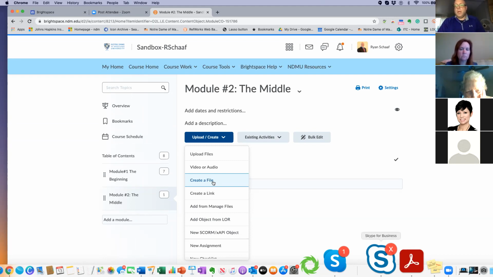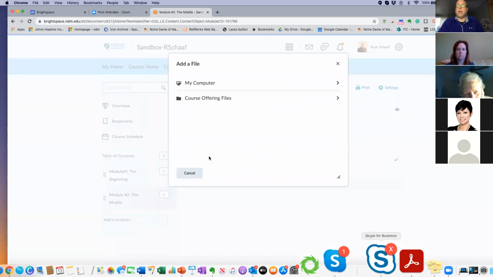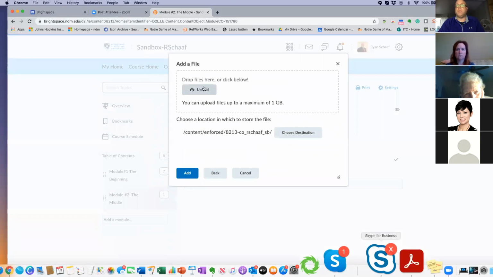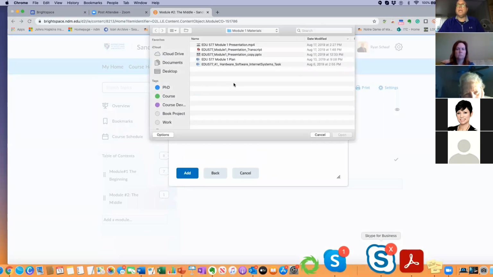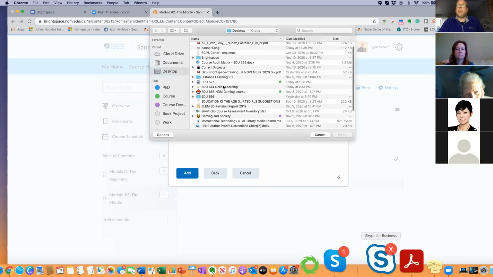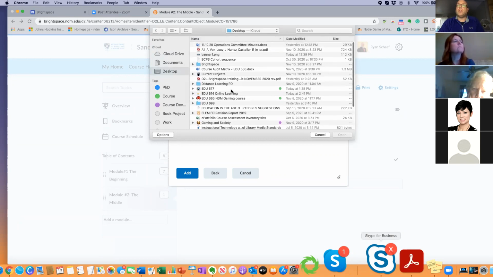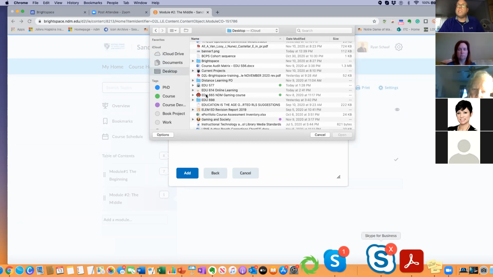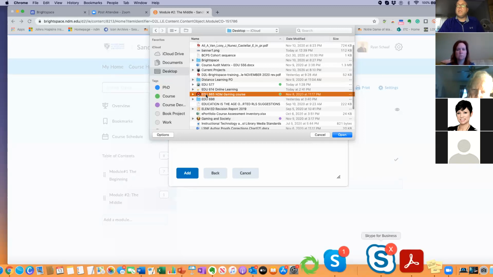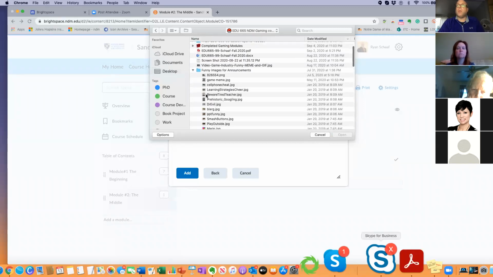Okay, now let's say you have a PowerPoint presentation. Can you upload files here? Absolutely. Just go to this first button that says upload files. And again, you do the whole fetch and retrieve utility. You find whatever you want. I'm going to find a resource a little smaller because a lot of these presentations are really big. I don't want to choke the system up with content that's just too large. Let me see if I can find something a little smaller to put up there.